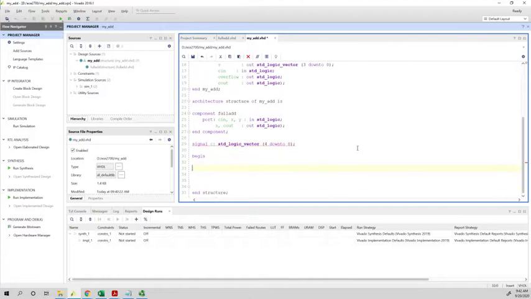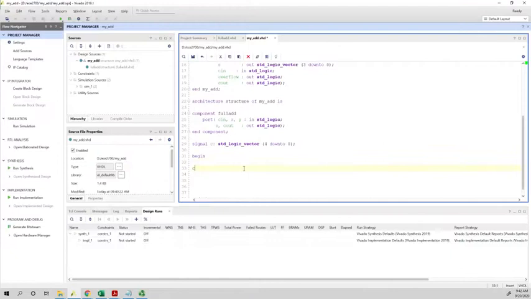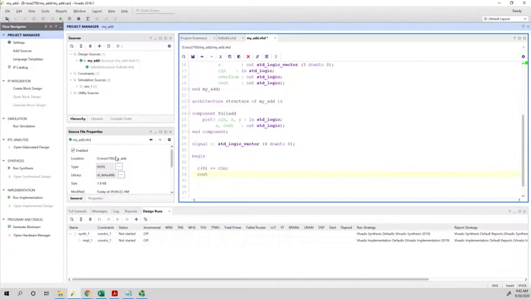What else do we need to do? Now, let's do the simple things. For example, we say that C0, this bit, is the same as carry in. That's pretty easy. All I have to say, remember when we did how to address individual bits in a vector, is C parenthesis 0, and that's carry in. The same for the output, by the way. Overflow, which is the same as carry out, is actually C4. So let's say C out is C4.